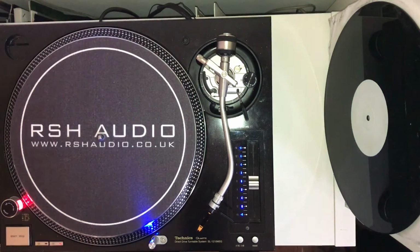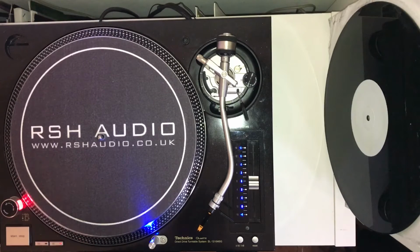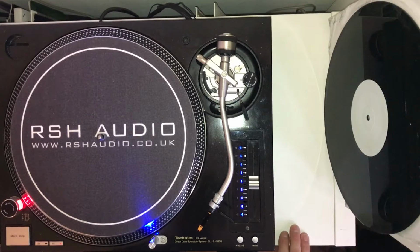Okay, so one of the most common issues we come across are badly set up turntables and tone arms. So I thought I'd give you a really quick guide on how to do that properly, because it's something we quite often get asked about. Now, the most important thing is levelling the decks and placing them on a solid turntable surface. I can't go into too much detail about that, but you want to make sure it's completely vibration free.